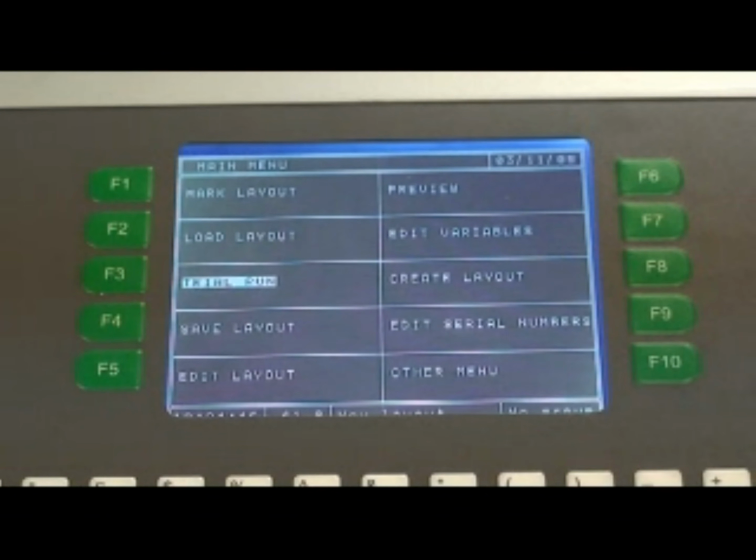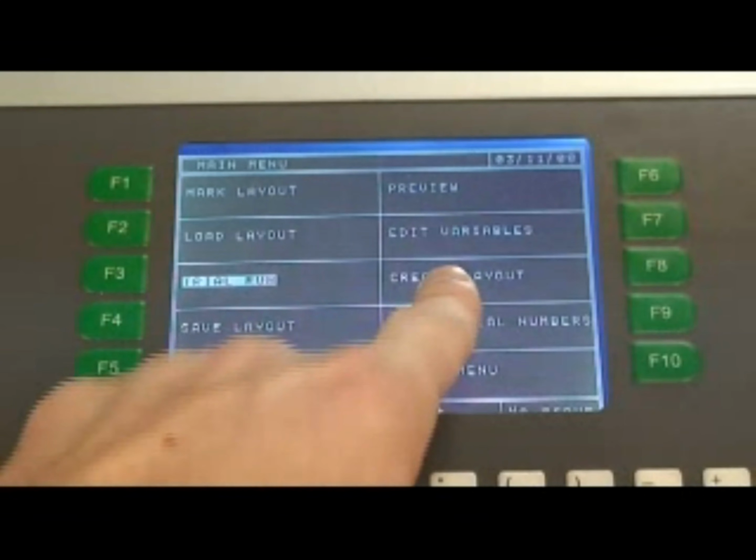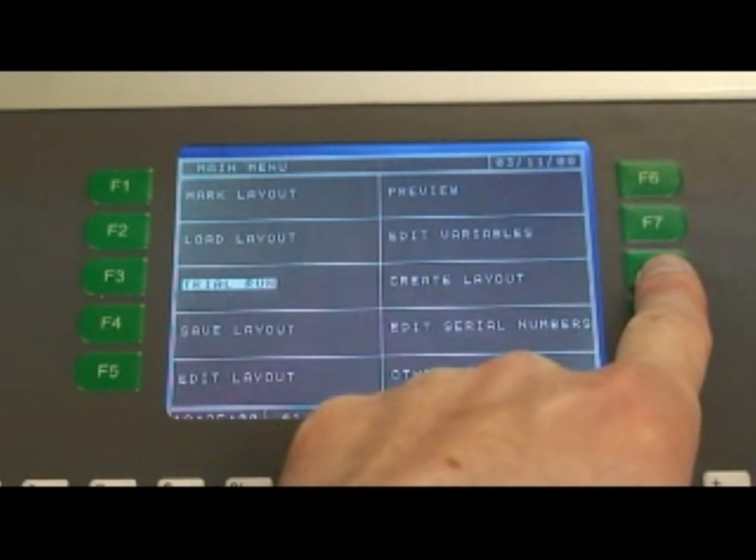Okay, what I'm going to do here is walk you through the steps to mark with a circumferential fixture around a rotary axis. It's pretty simple. You just kind of have to follow the steps that it gives to you. Step one, we want to create a new layout, so we'd go to create a new layout. You hit F8, it's the hotkey.